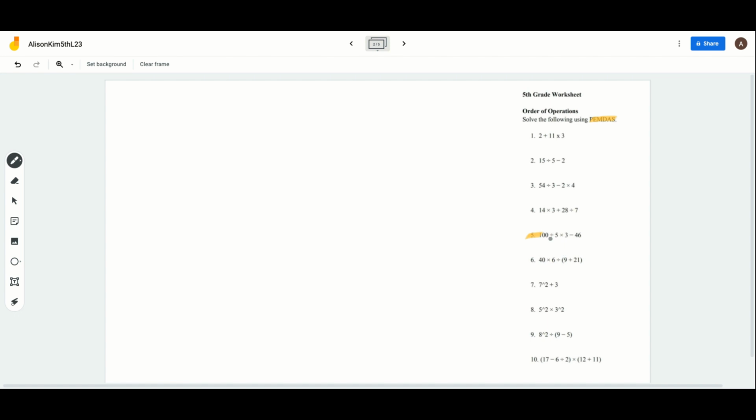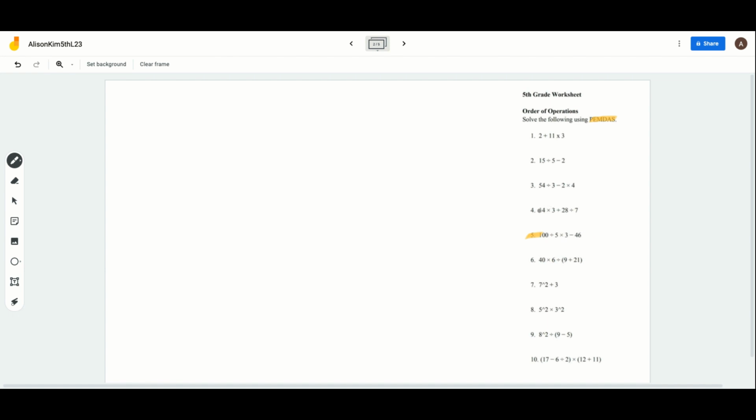But other than that, if it's spread apart, like number 3, then you always do the PEMDAS order first. So 2 times 4 is 8, and then you do 54 divided by 3, which is 18, and then we do subtraction. So 18 minus 8 is 10, and that should be the answer for that one. So it's going to be different, but you need to remember that exception: when they're next to each other, it's always left to right, okay?